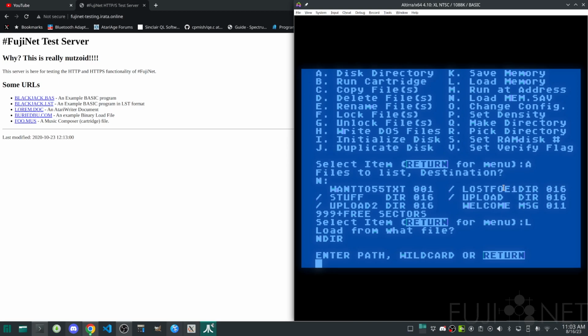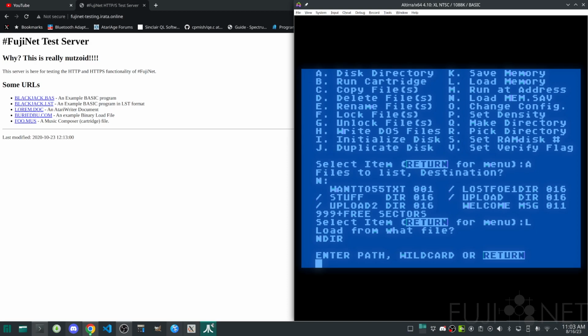If the file name was longer than 8 characters, it uses the last 2 characters as a differentiating marker using a checksum so that each file name can be unique. There's a little bit of an algorithm where it crunches the file name down, and all of that is handled on the FujiNet itself.